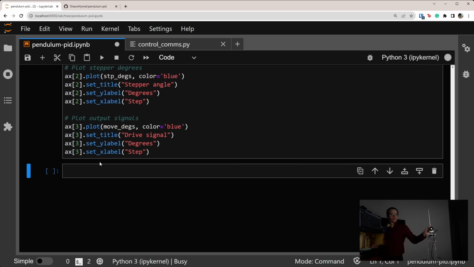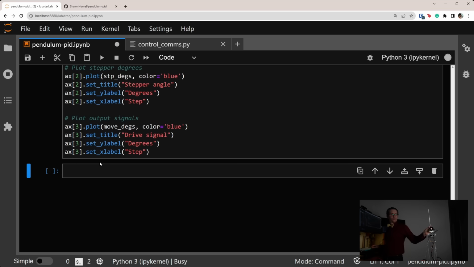So from the top here, we're just going to import some libraries. We're going to set our constants. In this case, my Arduino is connected to COM6. I'm using a baud rate of 500K. And I've assigned a timeout of 1 second in case something doesn't work where I can't communicate with that Arduino board. I also set my debug level here so that I can get some information from the control comms Python library that I've created. We've got some communication constants that we will be using.